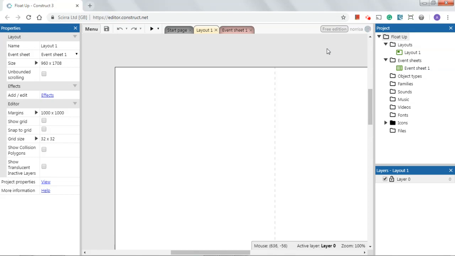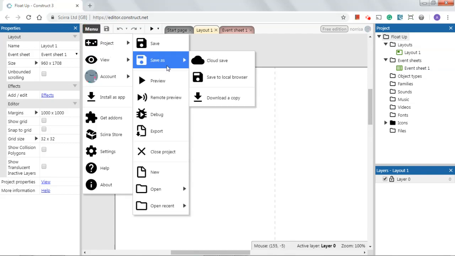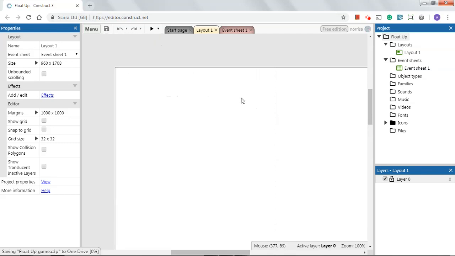If it doesn't work the first time, just close that down, go to menu, go to project, go to save, and it should prompt you again. If you've saved successfully, what you might have just seen there is that it just saved. No box popped up, because it already saved in a certain place, which means that it now knows where it's going to save again.